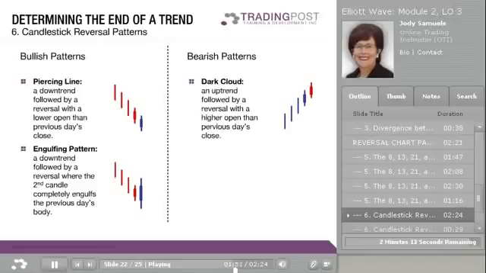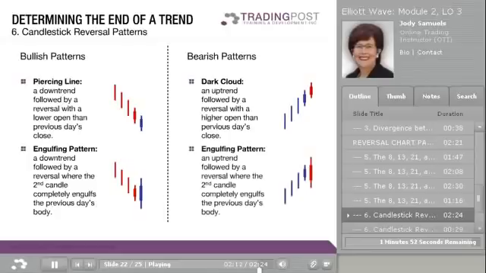However, during the day, the sellers emerge and a red body forms, with the closing price at least below the midpoint of the first candle. This will force traders to exit the long positions as there is no follow-through. And finally, the bearish engulfing pattern. The first day is characterized by a small body in an uptrend, followed by a day whose body completely engulfs the previous day's body.